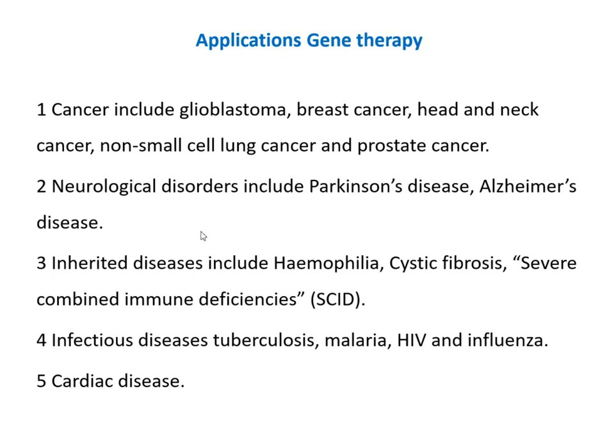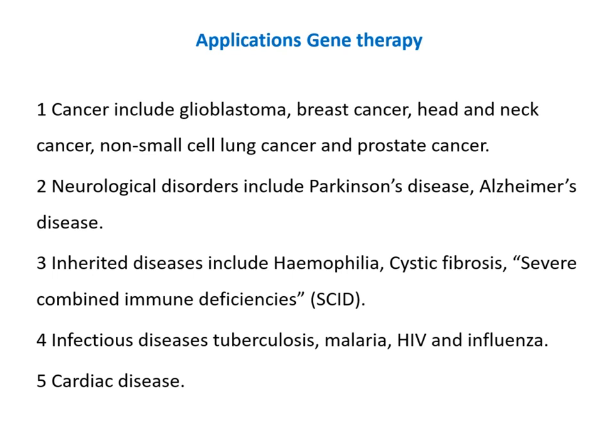And there are some applications of gene therapy. As I told earlier, gene therapy is used to treat various diseases or defective genes. Here are some of the important applications. Gene therapy is used to treat cancers, which include glioblastoma, breast cancer, head and neck cancer, and other cancers like prostate cancer. And gene therapy is also used to treat neurological disorders. Neurological disorders include Parkinson's disease and Alzheimer's disease. To treat these neurological disorders, gene therapy is very much useful.